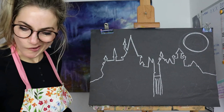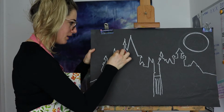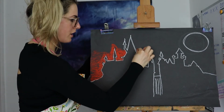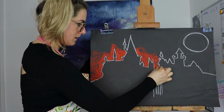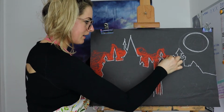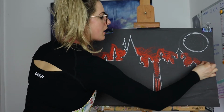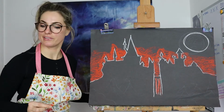So I'm going to take a red and I am going to super carefully colour around. Kind of got to match up. I can't talk when I'm doing this because I might make a mistake, but you're going to do this like so carefully, so don't worry if mine's a tad messy. Okay, so that would be my first colour. Looks a little bit like the sky is ablaze, isn't it?